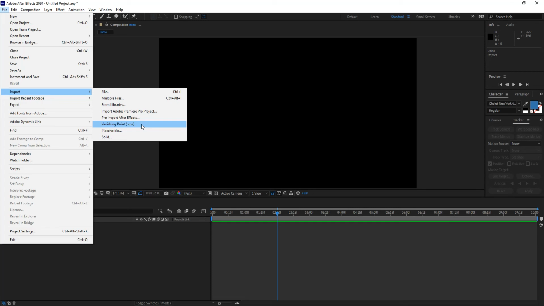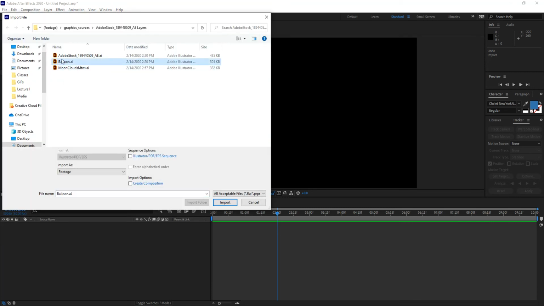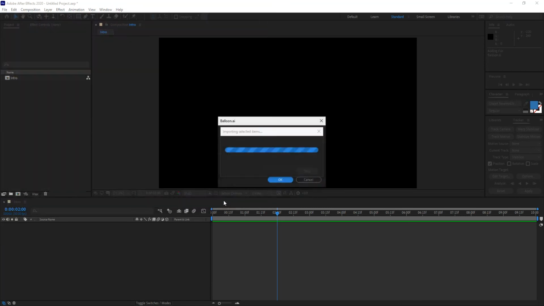Very limited use for it, and it's basically turning a Photoshop image into a 3D image, which you can do fairly easily with the program. So with that, it requires, though, a workflow, which we will see in the future, where we go into Photoshop and set up images in a specific way that we can actually import and make use of that information inside After Effects. So for now, I'm just going to go to File, and I'm going to import this file called Balloon here. I'm going to import it, and as you can see, it recognizes that it is an AI file, and it's going to tell me, okay, how do you want to import this?